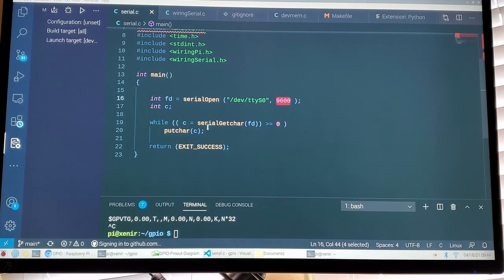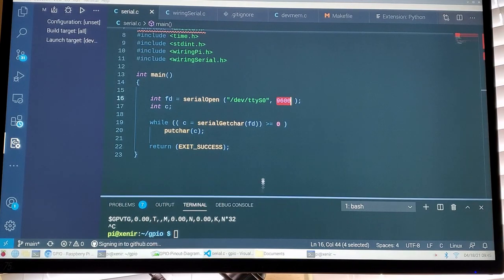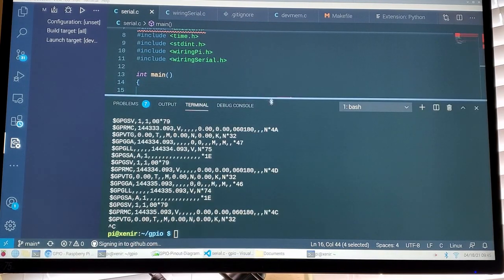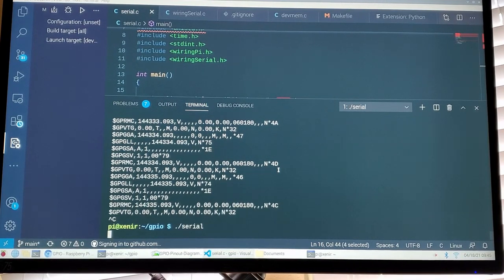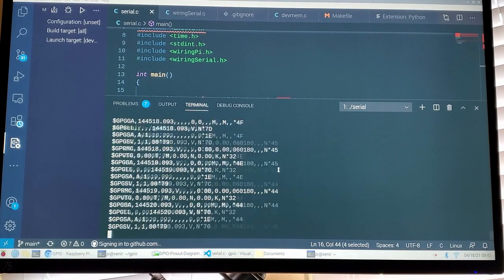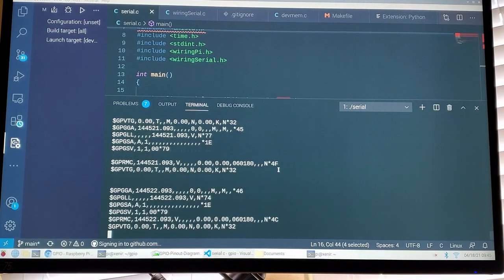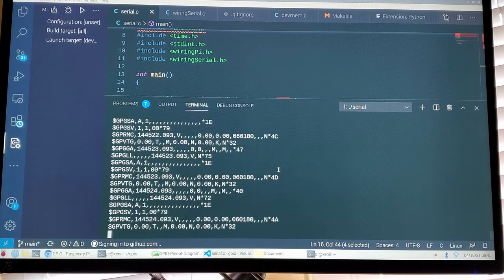Then it's just iterating here, calling serialGetchar, and serialGetchar will return a -1 if there's a timeout reading. But there's always data coming through on the GPS, so that's probably not likely to happen. Anyway, let's run that so we can see the output. And just like the Python example, you can see there's the data coming from the GPS device.